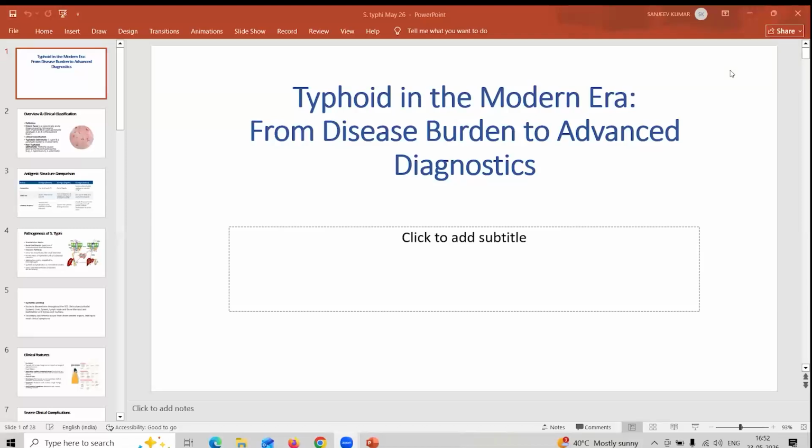Yes, correct. The GI symptoms, which I mentioned, are very frequent in typhoid rather than dengue. This part is correct, sir. But nowadays what happens? The culture of referral systems or referral labs is everywhere. They send the samples, but no clinical information is shared with that particular sample. So it's very difficult to interpret the report at a referral lab as well.